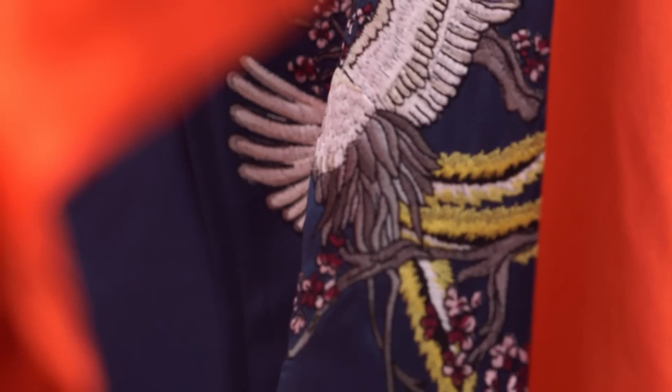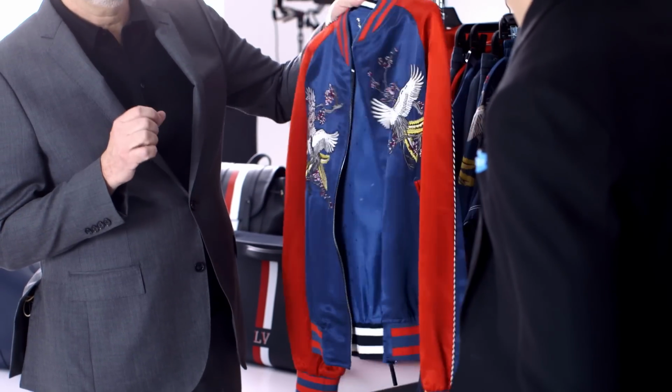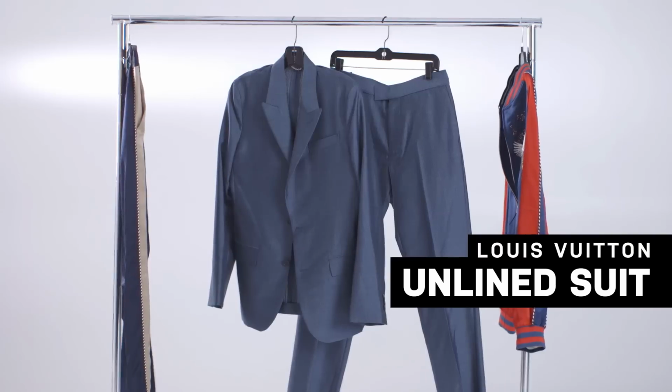Of course, this is that jacket that really stood out to me, to all of us. But if you look at the bones of it, it's an American baseball jacket. He doesn't want you to walk around and treat this very preciously. It's like he actually wears this jacket himself with a t-shirt and a pair of jeans. Haphazardly takes it off in the studio, throws it on a chair. It's not treated like the fine silk that it is. Exactly. I love this for so many reasons, especially because of the color.